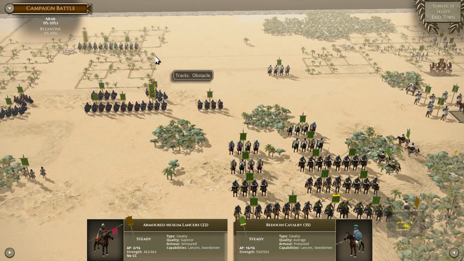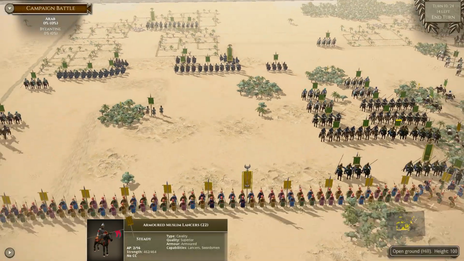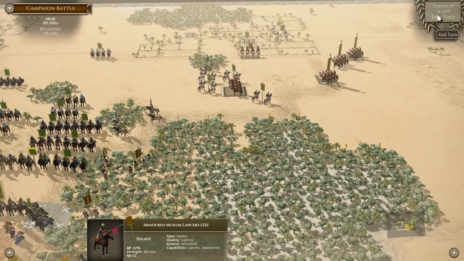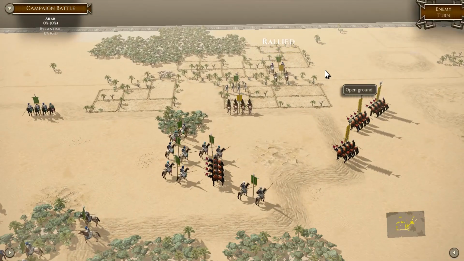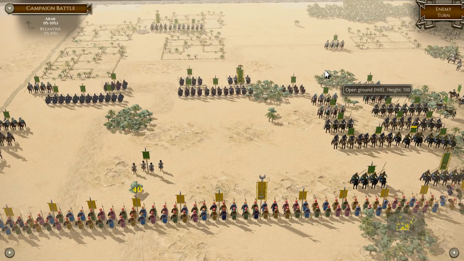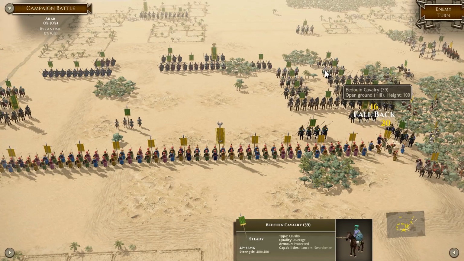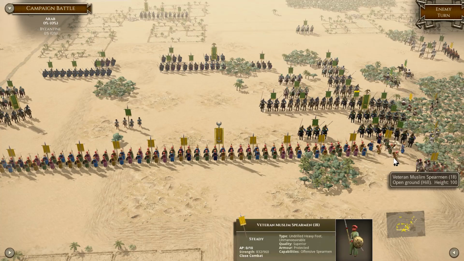Where's Vahan? There he is. I may go for Vahan. That's who I want to go after. Let them clump over here, and just move in with the cavalry and go for Vahan. Oh no, right here we go with the rallying. Oh, you bastards. Now, if he breaks, that would be nice.